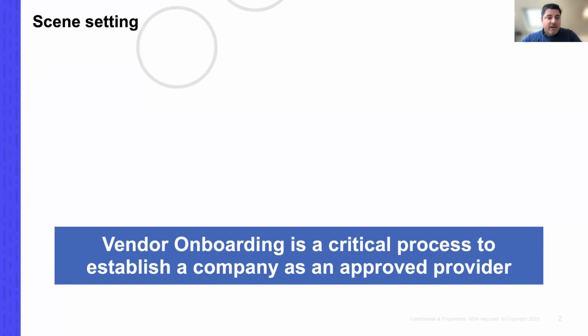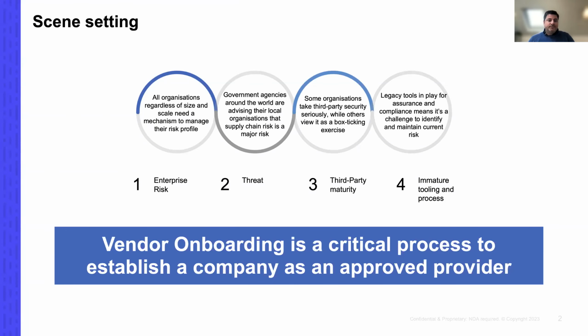So I want to set the scene a little bit first of all. It's amazing how many organizations I see that really haven't got a functioning enterprise risk capability. And most of you on the call must be saying, well, we do, and that's great. But all organizations, I think, need to make sure that they have that end-to-end holistic enterprise risk function operating effectively and capably throughout the organization. Regardless of size and scale, it's something that we absolutely have to have in place going forward.